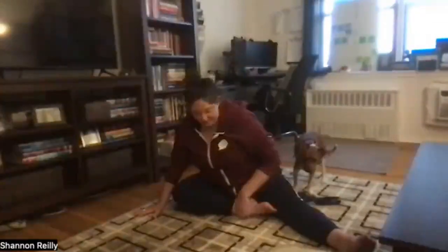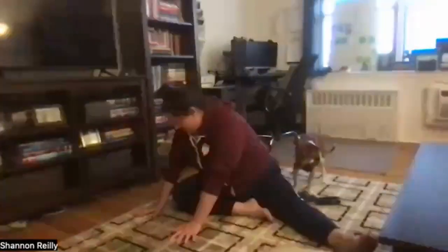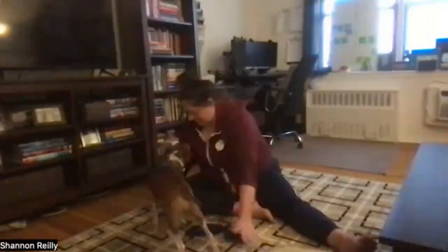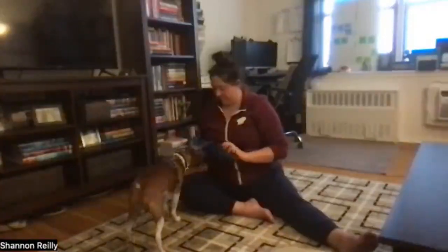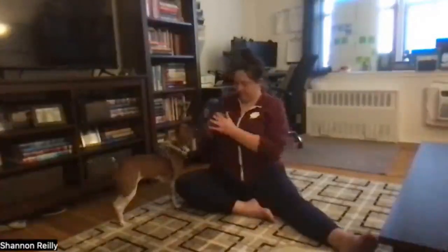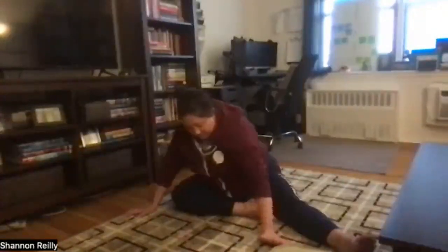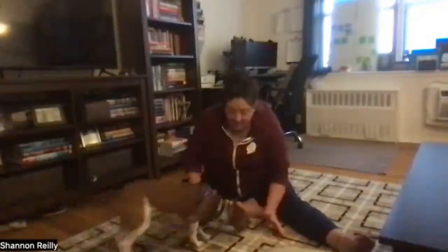Last few rounds of breath here. Start to walk your hands back to the middle. Keep that little lean forward. Take a couple breaths here.